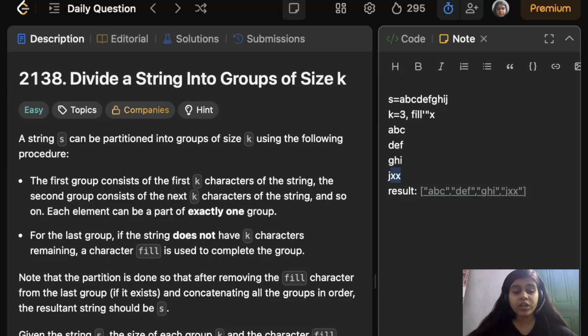We can store each group in a result vector. This is our result vector.